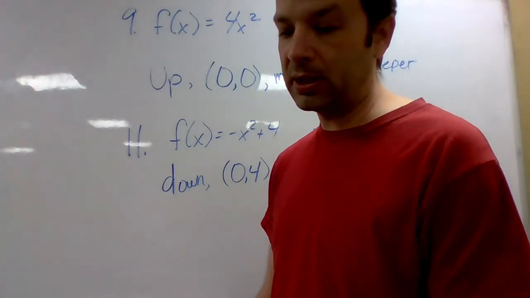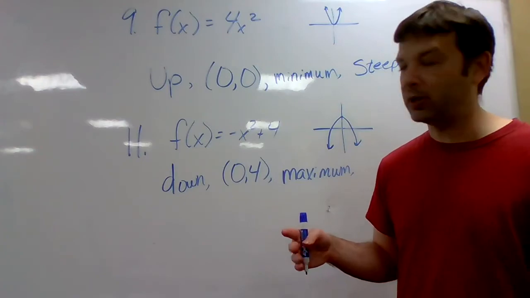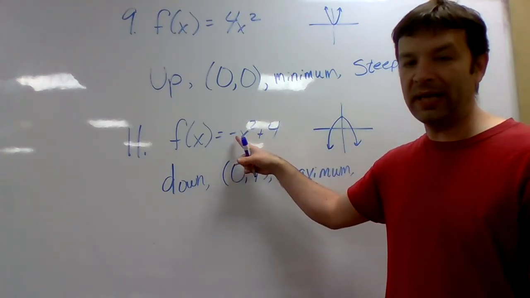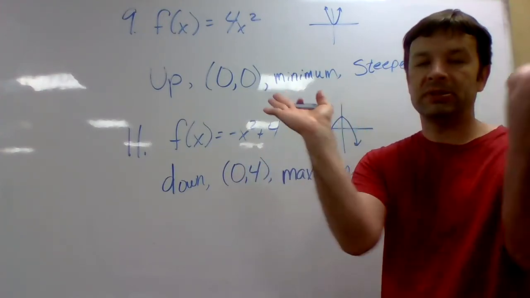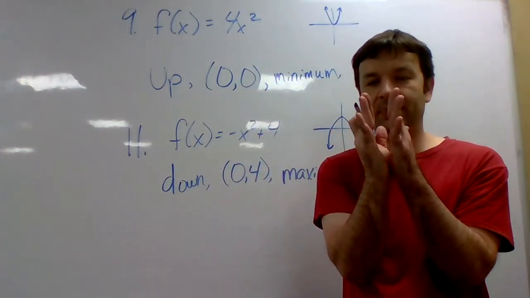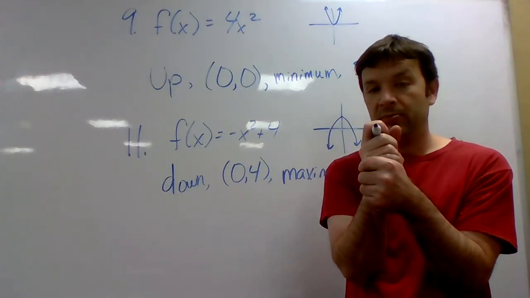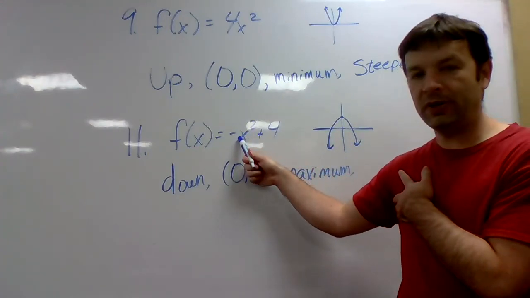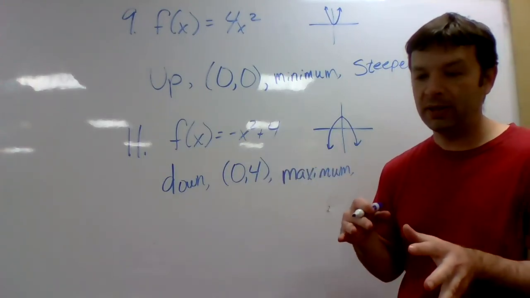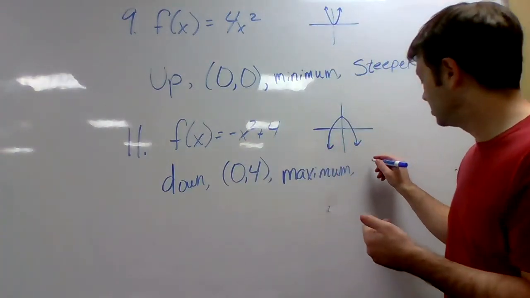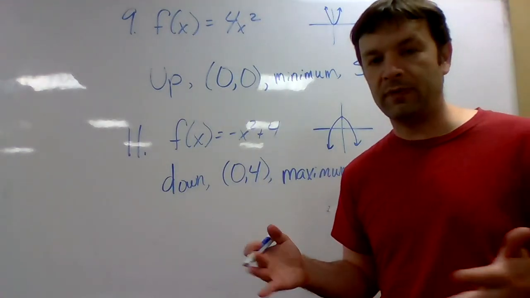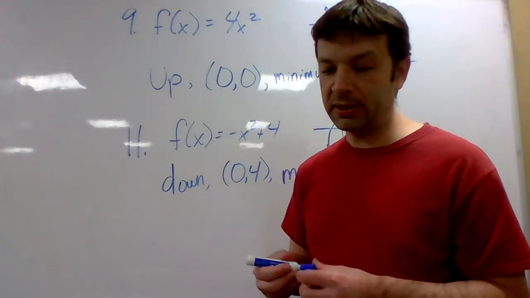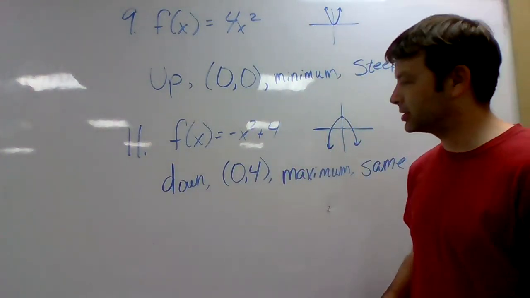Okay, last question. How does it compare to the normal f of x equals x squared? Well, it flipped upside down, but it's a negative 1 in front of the x squared. It's not going to be any steeper or flatter than a normal x squared. It's upside down, but it's not going to go down at a faster rate than a normal one would go up. Because the number in front is just a 1 still, basically, it's not steeper or flatter, so they put same. So that last question they're asking, is it steeper or flatter? Or neither? In this case, it's neither. It's going to be the same as a standard y equals x squared function graph. All right, that's it. So that will be all for this lesson. Good luck.